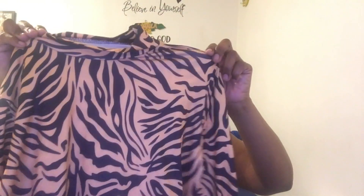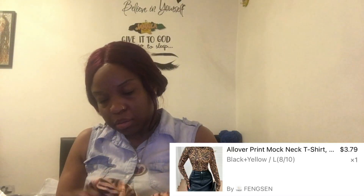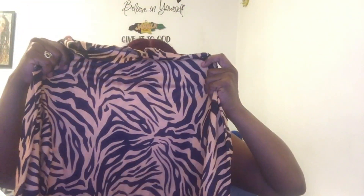Zebra top. I thought I'd got another one. Yeah, this is a zebra long sleeve top. I think it's a medium — I hope it's a medium. Oh, it's actually a large, but it doesn't even look like a large because it's usually so big. It's very roomy, a little stretchy, a little see-through. It's cute though, I like the color. Is this brown or orange? It's looking like orange but I think it's brown — it's supposed to be brown and black.